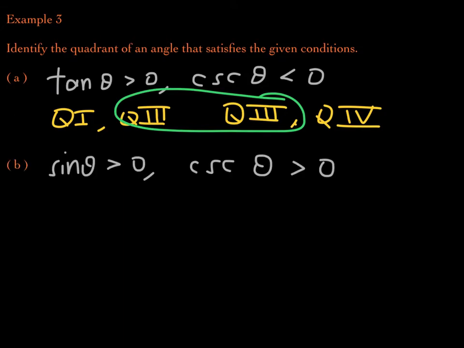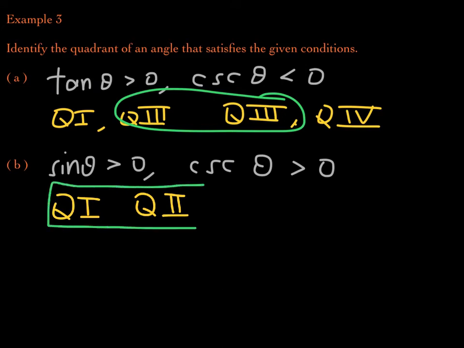The next one, sine of theta is positive, cosecant of theta is positive. Wait a minute, sine and cosecant are reciprocal functions. So they're going to have the same signs in these quadrants. So it's kind of silly to be considering both of these, right? If sine's positive, cosecant will also be positive. If sine's negative, then cosecant will also be negative because they're reciprocals, and reciprocals have the same sign. So all I really have to think about is one of these. When is sine positive? Sine will be positive in quadrant 1 or quadrant 2. Same is true for cosecant. Now, everybody, this question has two answers, quadrant 1 or quadrant 2, okay? 1 or 2.